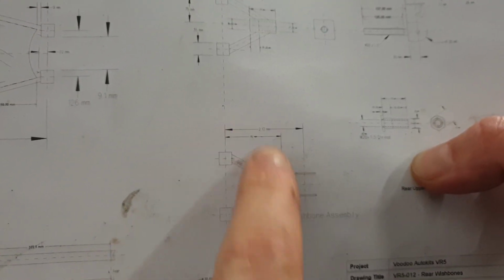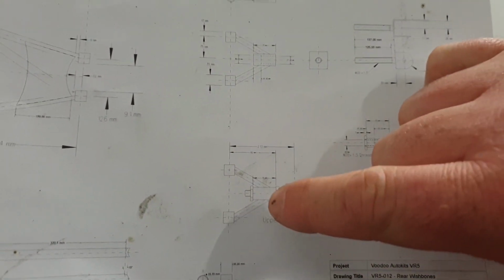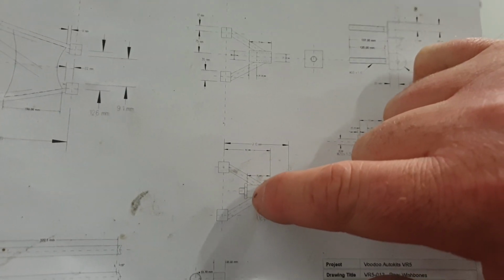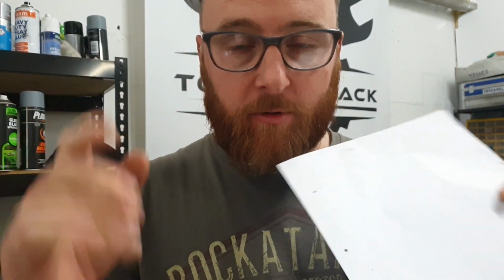Our diagram, specifically here, calls for a wishbone, looks a bit like this. Now, we are going to ignore all of this part here because it's getting built separately. All we're going to weld in our jig is the boss here, the two arms, and the two bush supports. So the sizes that I need to make a jig for is basically all of the outside of this. And that is 168.85 millimeters out from the body and 185 millimeters wide total length, bush to bush. So that's what we're going to make.